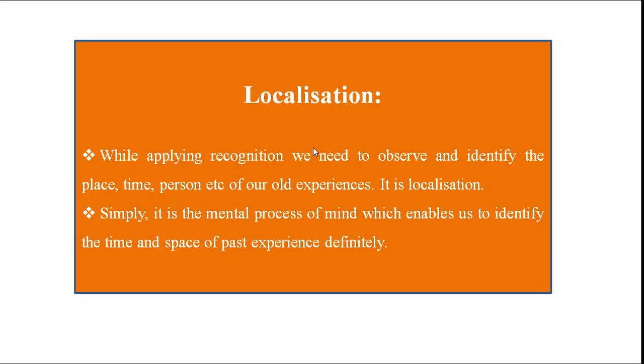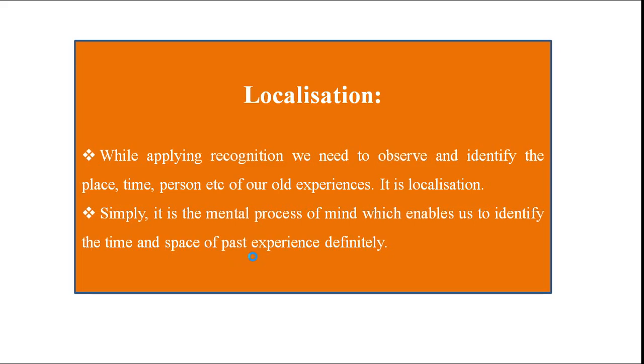And lastly, it is localization. Localization is nothing but applying the recognition: we need to observe and identify the place, time, person, etc. of our old experience. When we recognize that this is the content we learned, localization means the time when we learned it, which specific topic we learned, and from where or in which situation we learned it. So when we find out the exact situation, exact place, or exact time of our learning experiences, that is localization.